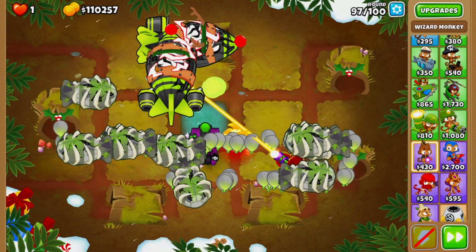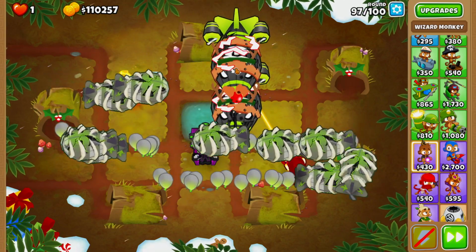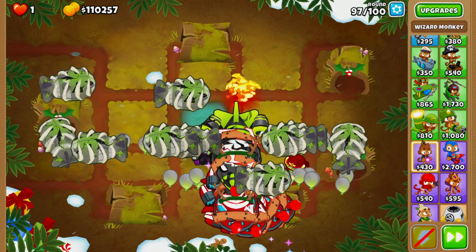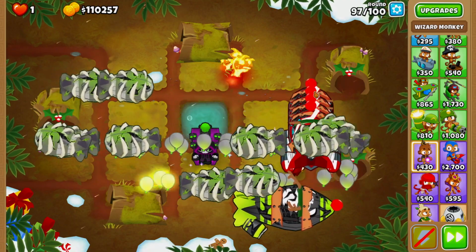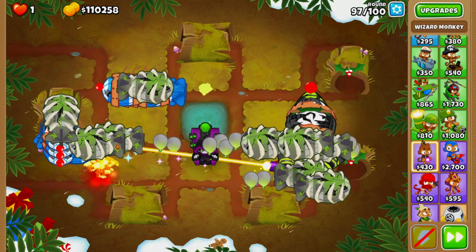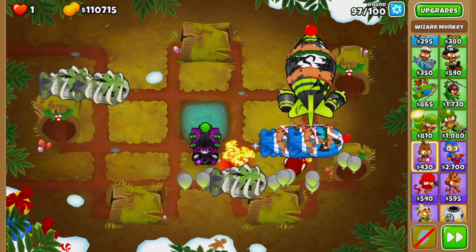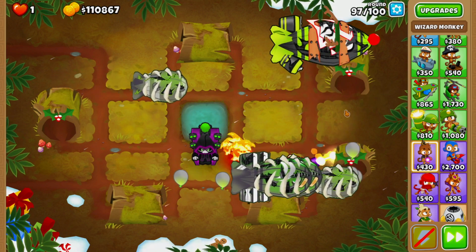As you guys can see, we are doing damage to both of them right now, but the front one is taking more damage than the back one, and the reasoning behind that is because we want to pop the reinforced BFBs and the reinforced Moabs that come out of the first ZOMG before the second ZOMG actually pops. Let's slow it down just a little bit to make sure that we're keeping track of the super ceramics. Awesome. And now we're going to fast forward again.